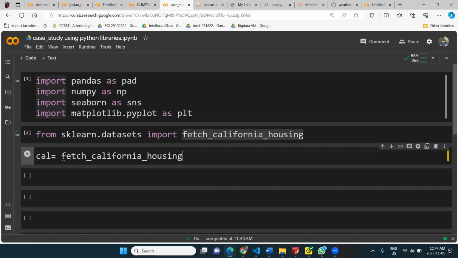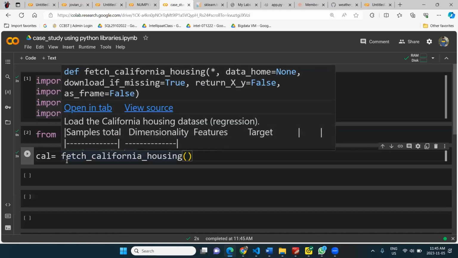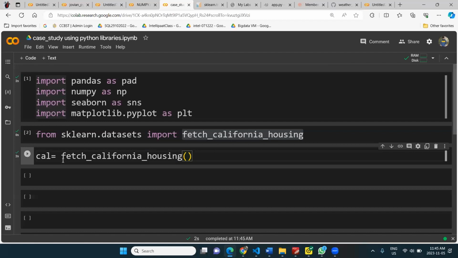I'm creating an object for this class, if you are familiar with computer languages. In simple language, you can say I'm creating a variable, because this is a very big name. In computer language we call it an object.